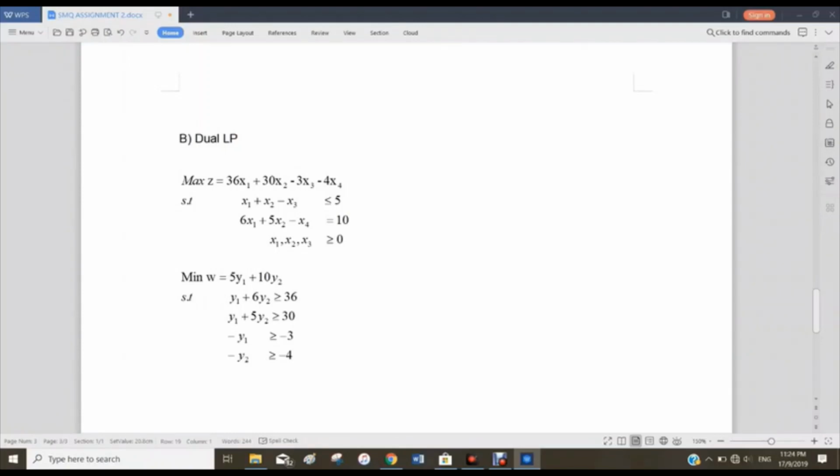The coefficients of the first constraint function for the dual problem are the coefficients of the first variable in the constraints of the original problem. The right-hand side of the dual constraints comes from the objective function coefficients in the original problem. There are general rules for constructing the dual problem. If we follow the rules, we can easily do the dual LP like in the video.